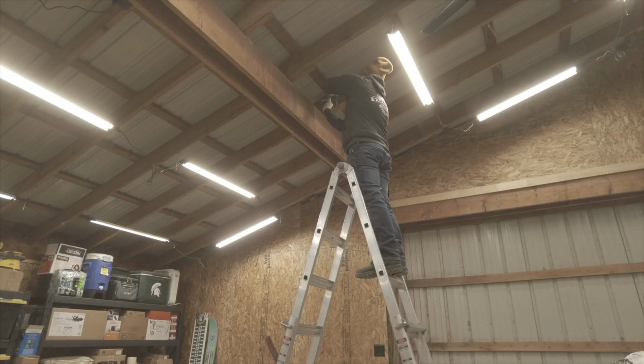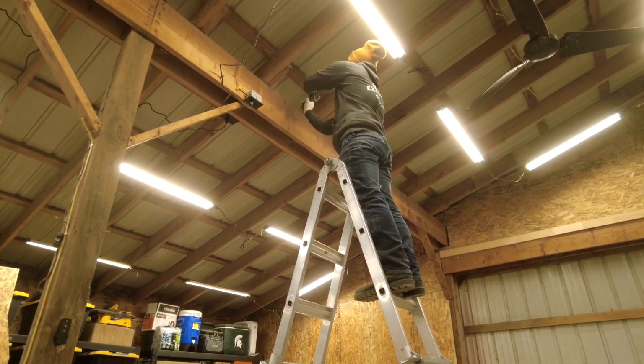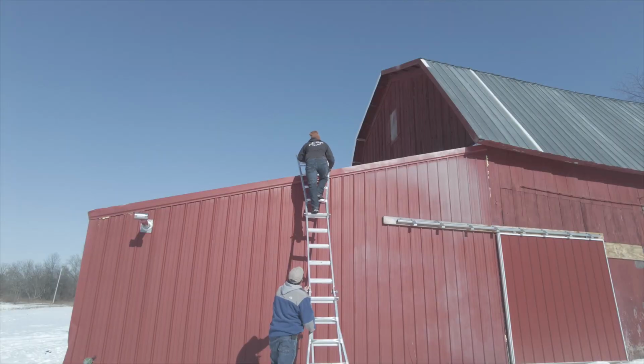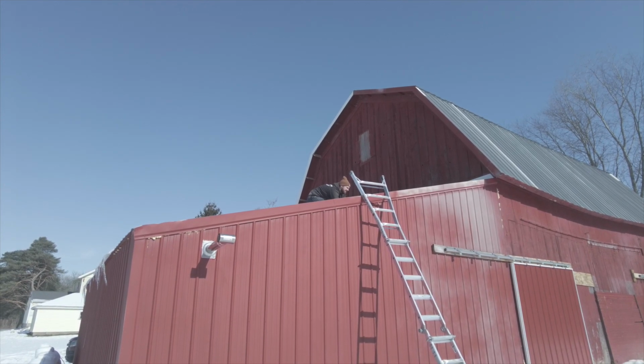So back in the barn, after all the insulation and OSB is up on the walls, Jordan is using quad to seal up that seam because we did have some water leaks coming down, so just want to make sure no water gets in the insulation on the ceiling. So here he goes on the roof from the outside. It was a really cold day today, kind of trying to get into those seams from the roof, and he eventually ended up climbing on the roof, and he said it was pretty terrifying.